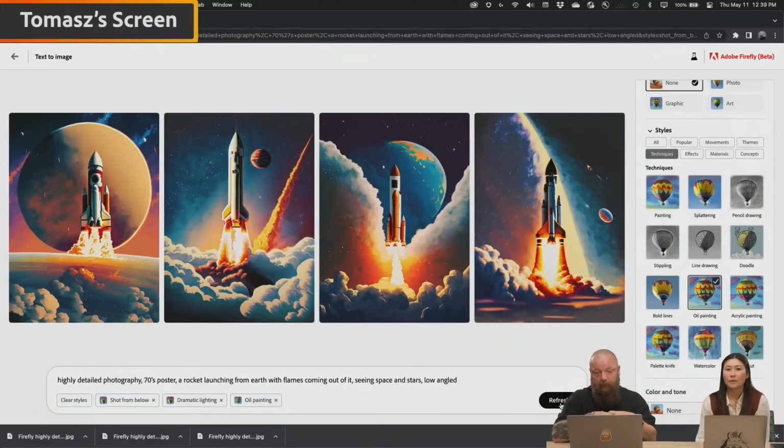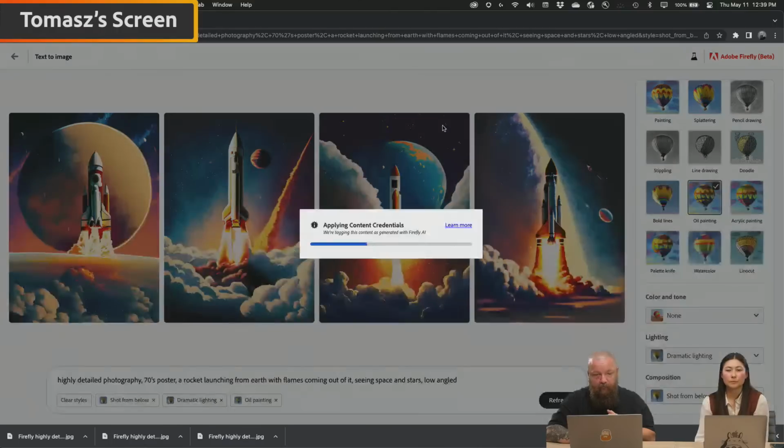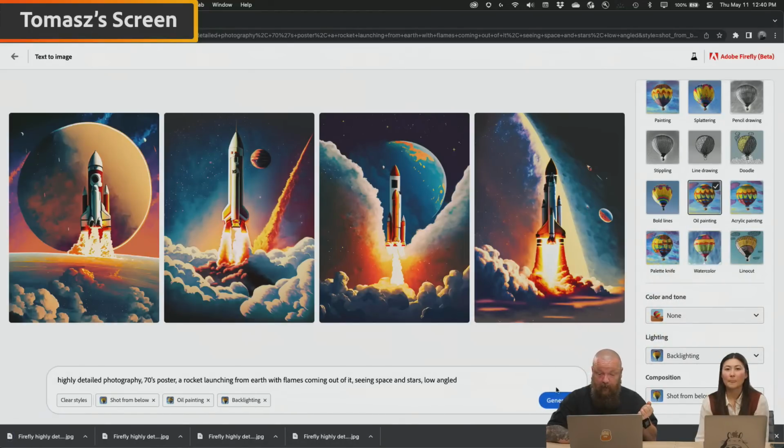So yeah, it generated something. A little bit cooler tones, other than obviously the fire underneath, which is nice. So you see this slightly differently lit. Maybe let's save this one just for fun. So maybe later on we can do this dramatic lighting. Let's change it to backlighting. Let's see how it's gonna look.